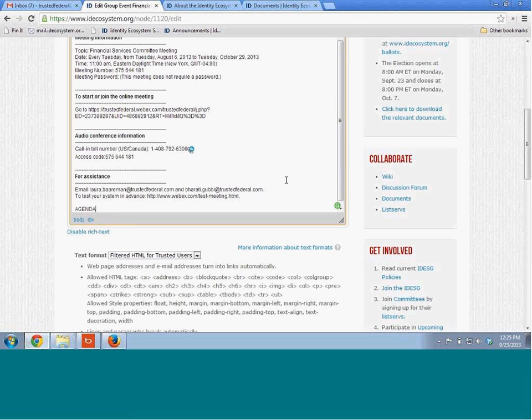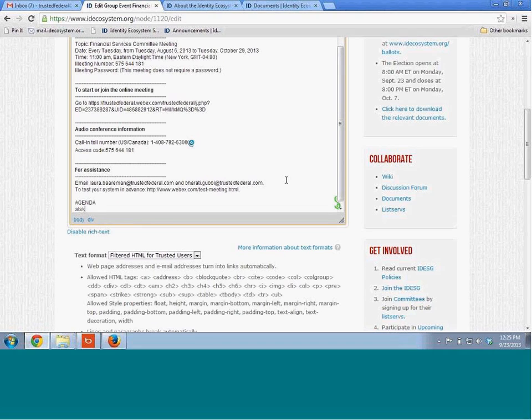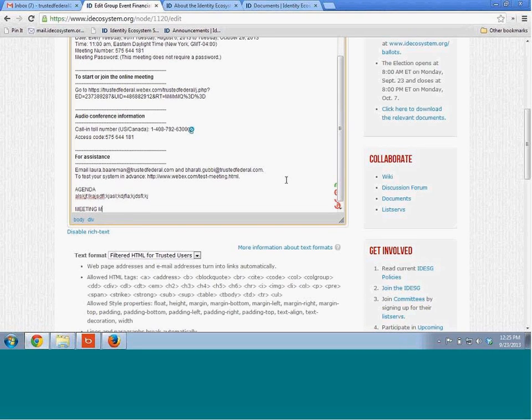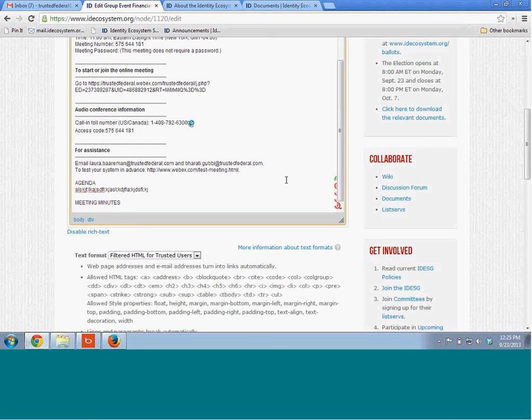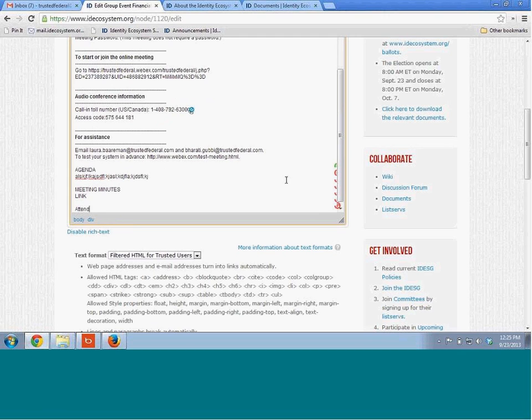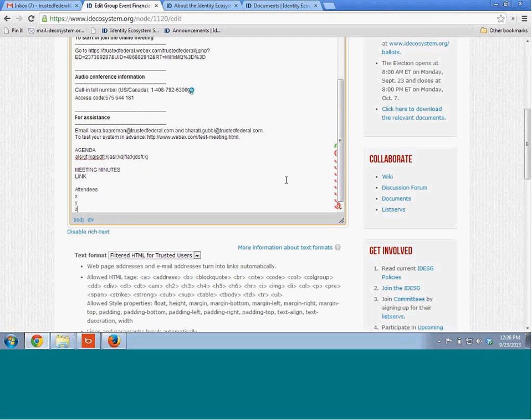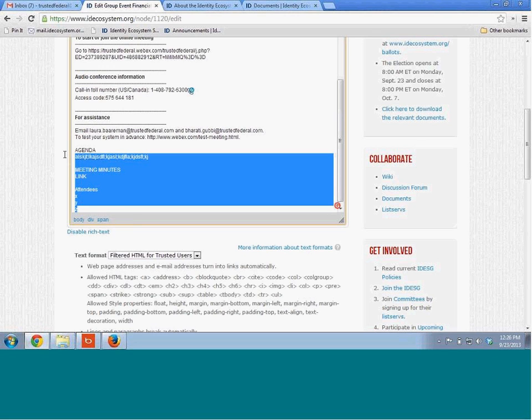Find your meeting, and since you're an admin, you're going to be able to edit it. There's going to be an edit tab at the top of that meeting for the meetings that you have rights to edit. It's as easy as adding it. After you have your meeting minutes and their info, link to your meeting minutes right here. Maybe you want to add who your attendees were. I mean, these are endless. You can add tons of information to it.